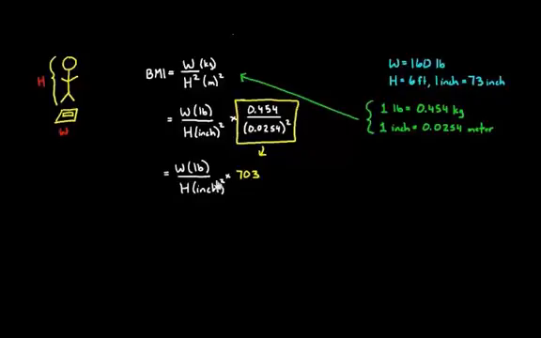So going back now, I can finally throw in my own numbers, right? I can say, okay, so my BMI is 160 divided by 73 squared, times 703. So let me erase that just to make it clear. Okay. So this math works out to 21. So my BMI is 21. Wonderful. The next question is, well, what does that mean?